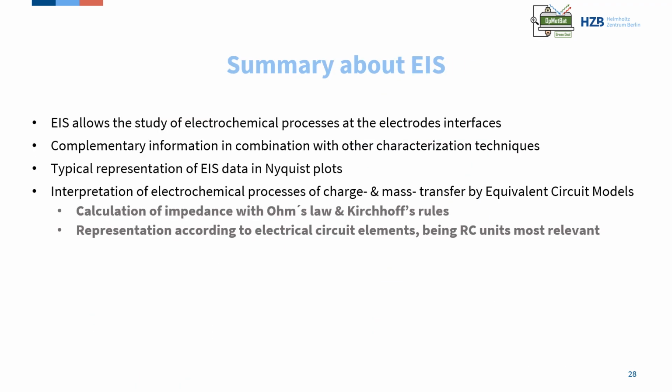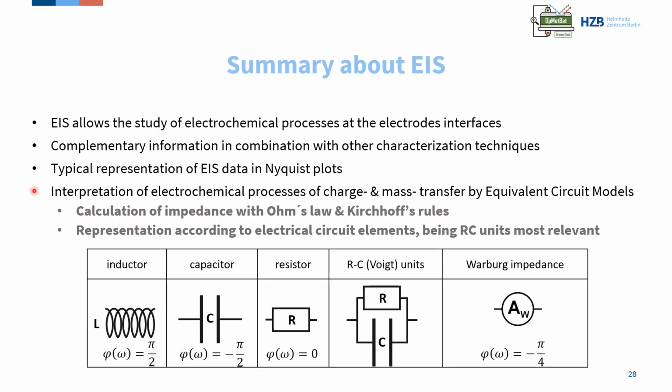As a general summary about the fundamentals of electrochemical impedance spectroscopy, it can be said that this technique can be used to study electrochemical processes at cell level and at electrode interfaces. And it can also provide complementary information for a better interpretation of a system. The impedance data is usually visualized in Nyquist plots, but there are more plotting possibilities. The most common way of interpretation of impedance data is according to the equivalent circuit model. This interpretation is at cell level, and different electrical units are interpreted, for which the RC units related to charge transfer processes are most relevant.